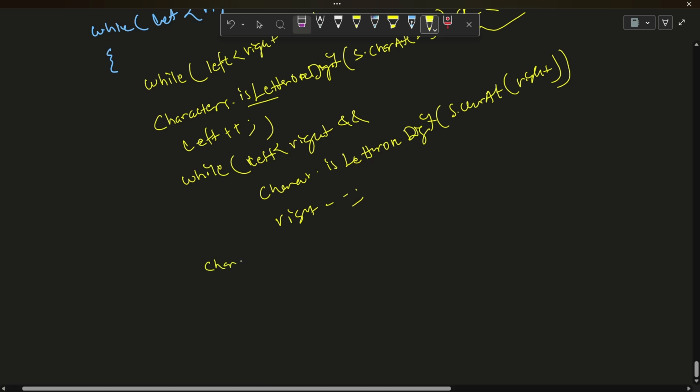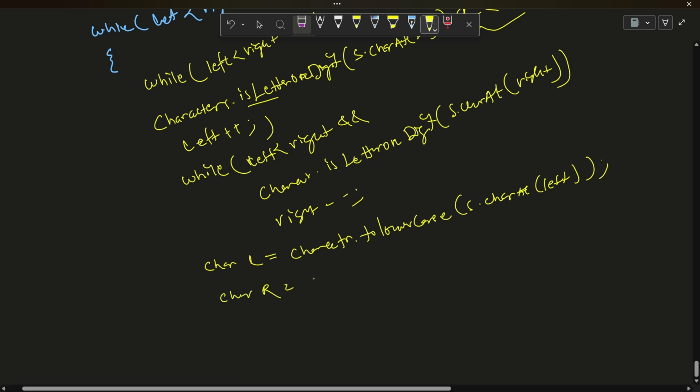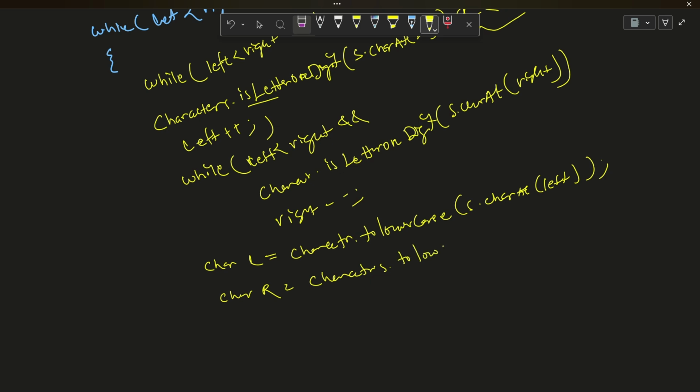So we'll declare a new variable for left: Character.toLowerCase(s.charAt(left)). Then the character for right: Character.toLowerCase(s.charAt(right)). So we get the valid characters.